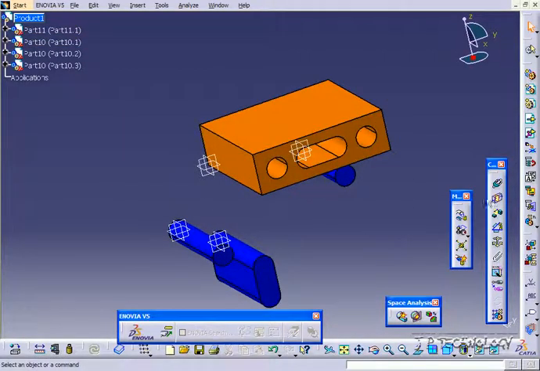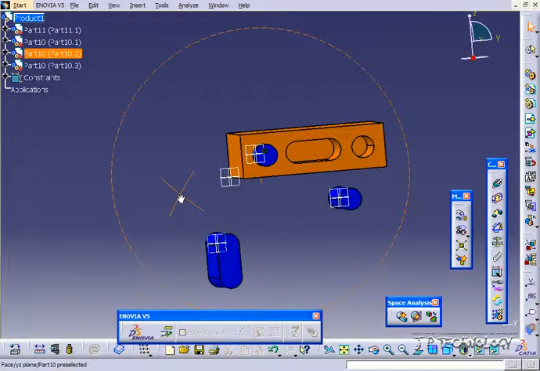So let's start doing that. Let's click coincidence constraint. When you place the cursor over these guys, if you have a circle or a circular profile, you're going to get an axis line, and that's what you want to find. We're going to snap this axis line to this one here, and now you see that we have a constraint between the two. If we click Update, it's going to insert it in there.